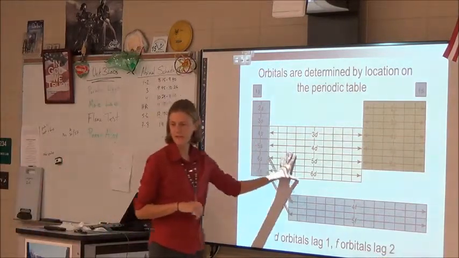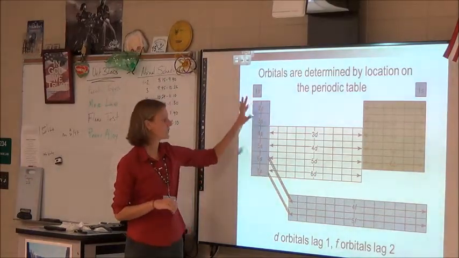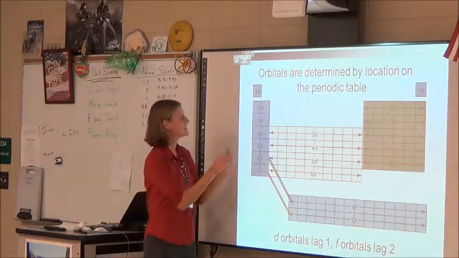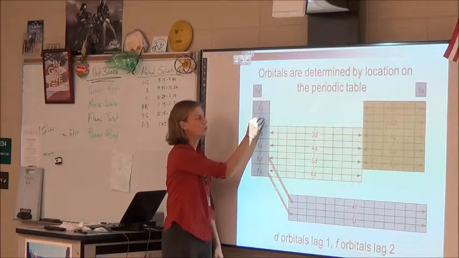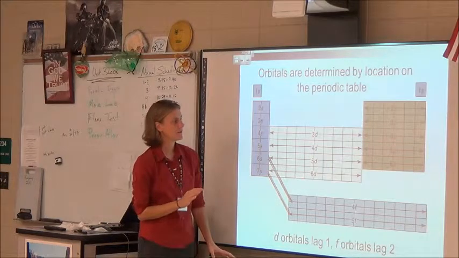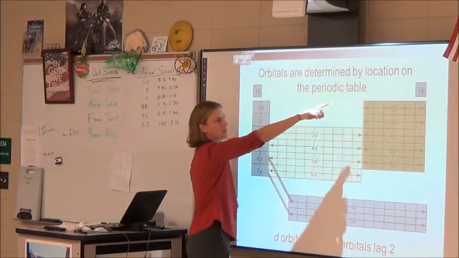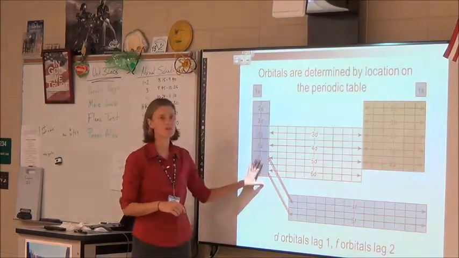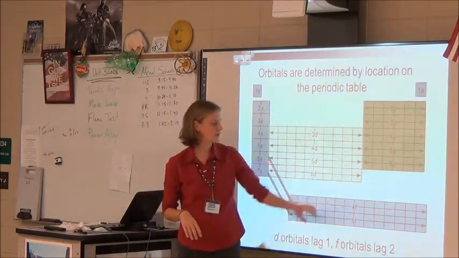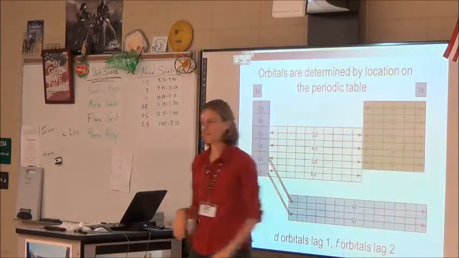Okay, so you have this printed, yes? Yes, okay. All right, so another way of color coding your periodic table is by orbital. Now, that's not to say that the elements right here only have electrons in the s orbital, but this is like a little code to help us figure out where electrons should go. But anyway, the first two columns here, including helium over there, these are the s orbitals, and that's why I've colored it that way on the wall over there. We have our transition metals, we have our rare earth metals, these represent the d orbitals, f orbitals on the bottom, and p orbitals on the side.